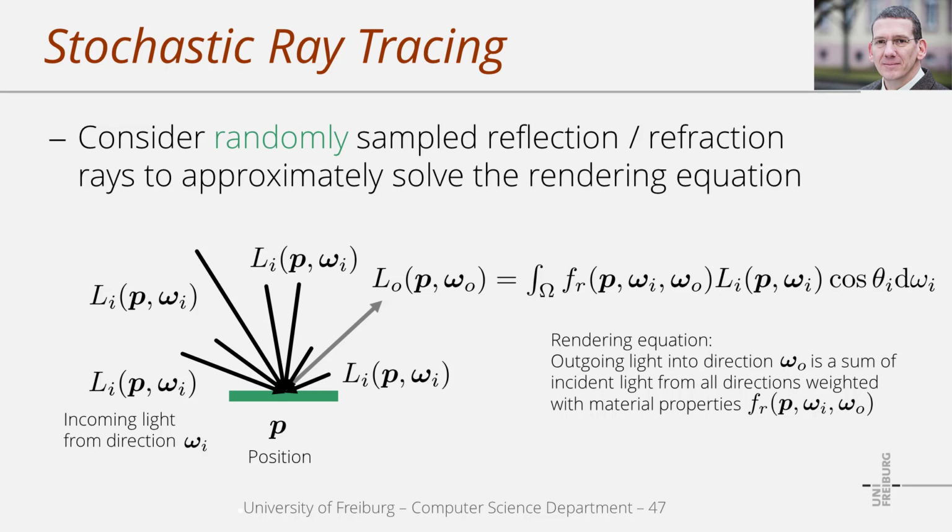One very popular option to solve the integral is Monte Carlo integration, and the respective ray tracing variants are referred to as stochastic ray tracing. They are particularly characterized by the fact that the directions ω_i are randomly sampled. And now graphics research tries to combine the randomness of the direction sampling with strategies to identify more or less relevant directions. Directions ω_i where larger amounts of light L_i are transported are more relevant in the computation, while directions with less light transport are less relevant.